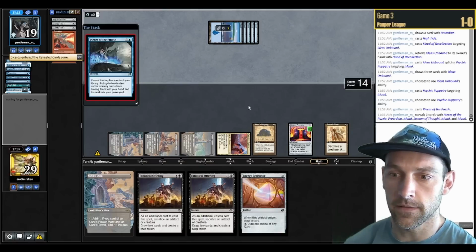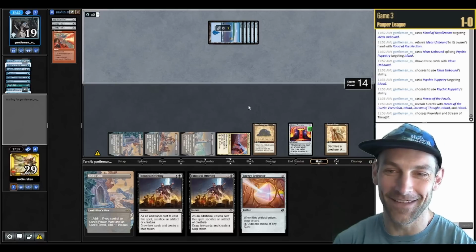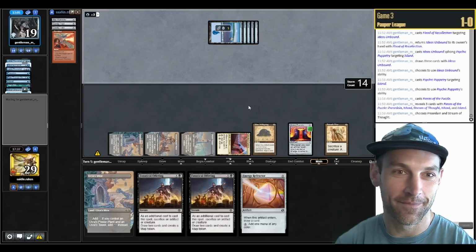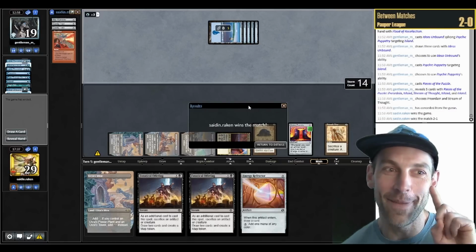Cast Pieces of the Puzzle, finding Stream, Island, Preordain. That was the worst possible for them. Oh my god. Okay, they take Preordain Stream. We might have gotten there. They concede. Yes. Okay, 1 Pyroblast.